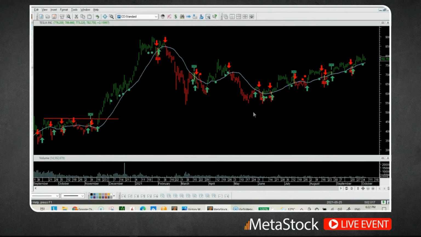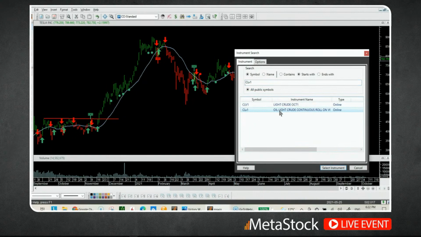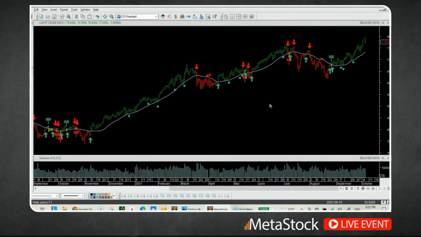Let me show you a few other examples. Crude oil. So I'm going to use the futures contract, right? Just to show you that it's not just stocks you can trade with this, but futures and forex, anything. So here's crude oil. We know crude has been on a run lately. This is what now has become a concern for the market overall because this is contributing to inflation, right? As price of oil goes higher, it makes a lot of other things a lot more expensive, and that's becoming a real concern. But along the way, boy, oh boy, you could have made yourself a real nice amount of money here along the way.